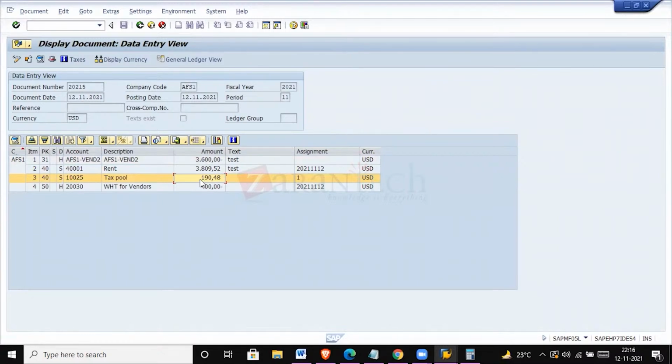This 190, or that is 200, we will be paying to the vendor, and this we will be depositing to the government, right? Yes. Because we are the persons to deduct the TDS from the amount that is paid to the vendors. Okay.